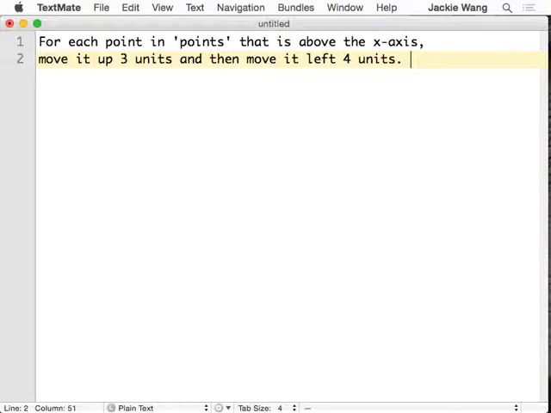Very similar as before, but now we're not going to move all the points. We're only going to move those who are actually above the x-axis. So what does it really mean to be above the x-axis? Which value is positive? Very good, yes. Right, so it sounds like we need a selection here, right? So that would just complicate your loop a little bit. Only a little bit. And now you're going to make two movements rather than one. Yeah, that's the final exercise for today. And then you'll be dismissed.